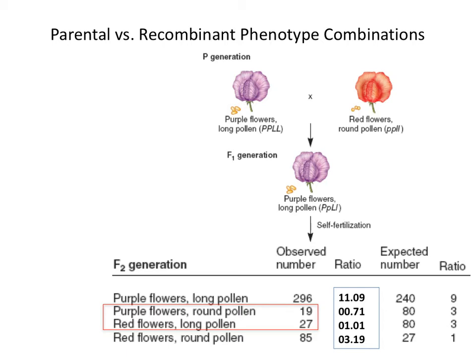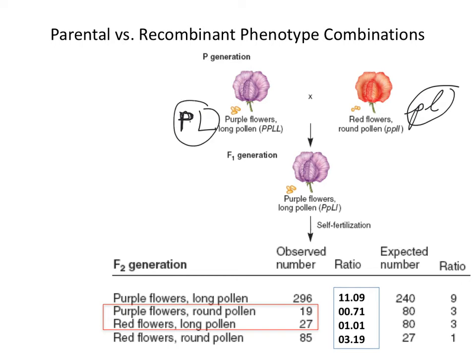What are the haplotypes of the gametes of the P0 generation? The purple flower, what sort of haplotypes does it produce in its gametes? Well, big P, big L. Thank you. PL, that's a cheating answer. Okay, not cheating, but yes, absolutely right. PL. We don't know if they're linked or not, but here's the punchline, they're linked. And the other plant produces little p, little l gametes.